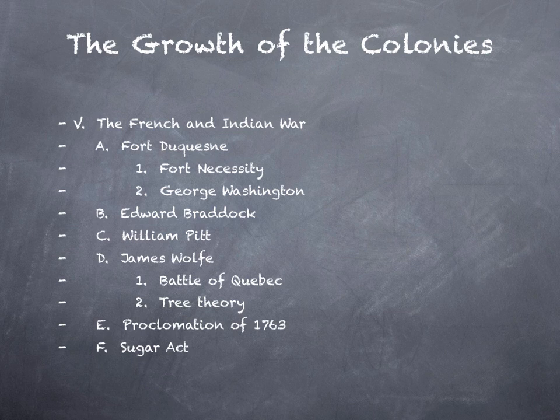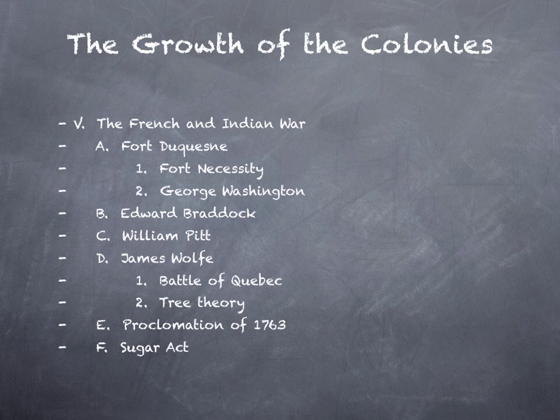The colonists didn't see it that way. The colonists felt like this was an effort to control them, an effort for England to keep an eye on them. And so they rebelled against it. They felt like this was an abuse of what they thought to be their rights. The other reason the British did it is because they couldn't keep sending troops to defend the colonies. They were simply out of money. The war had almost bankrupted them.